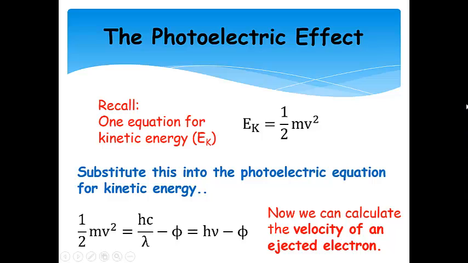Alright, so one more extension. Remember our equation for the kinetic energy. Now, if we substitute this in for EK in our photoelectric equation, then we can relate the velocity that the electron is ejected with to the energy of the photon minus the work function. So here's our kinetic energy, and now we'd be able to predict the velocity that the electron leaves the surface with.